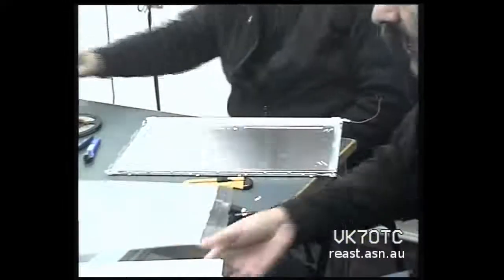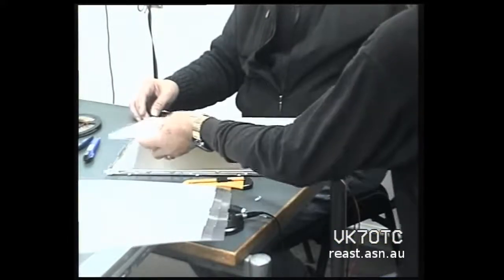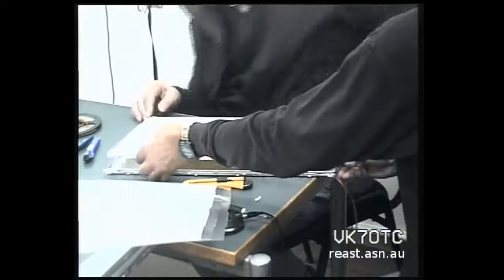This one goes back in. Hopefully we're around the right way. Now orientation. Well, I hope we got it the right way. We'll soon find out. There's usually little tags on the pressed metal, so you can only put it in one way.